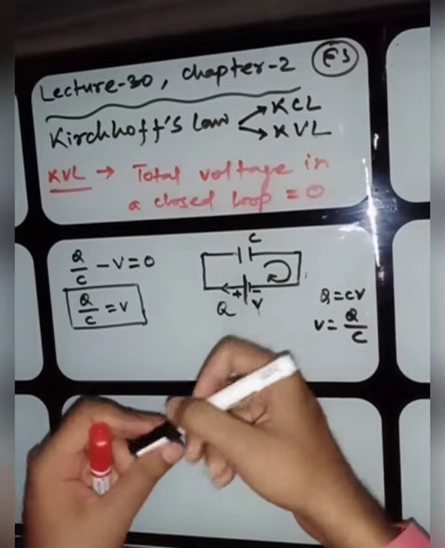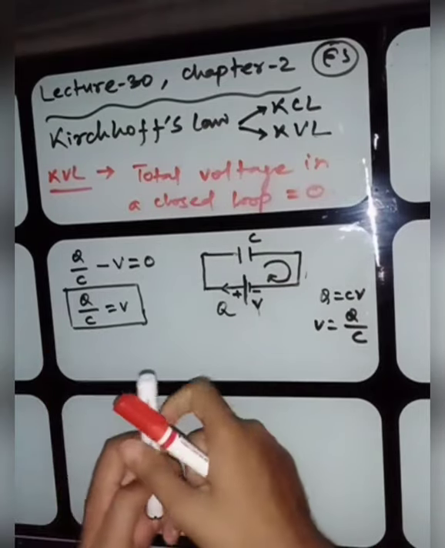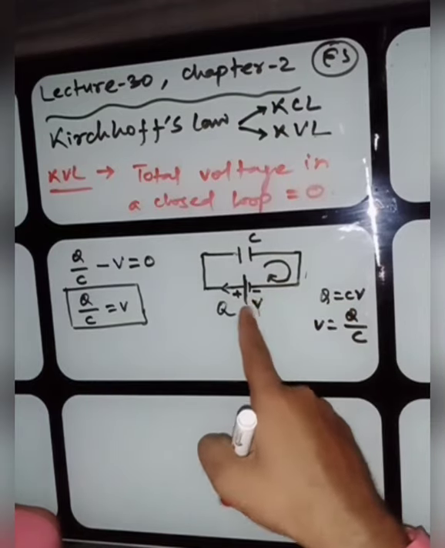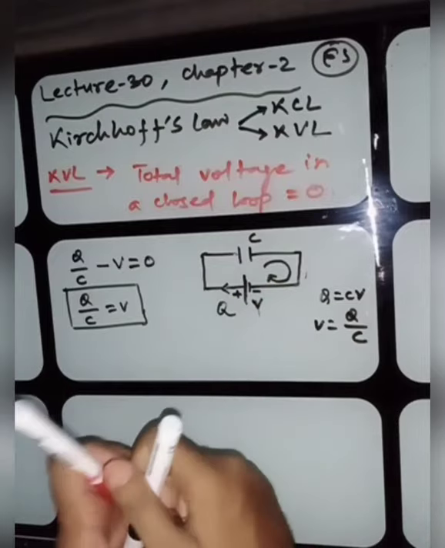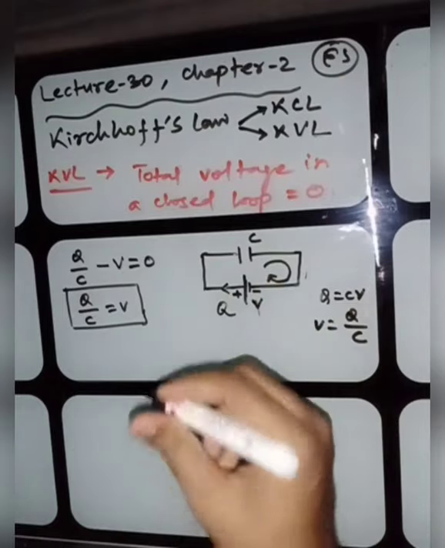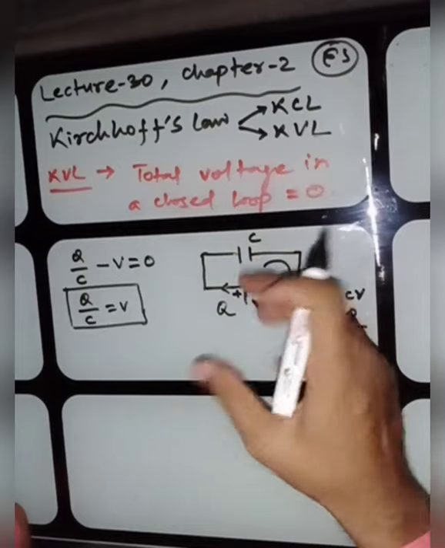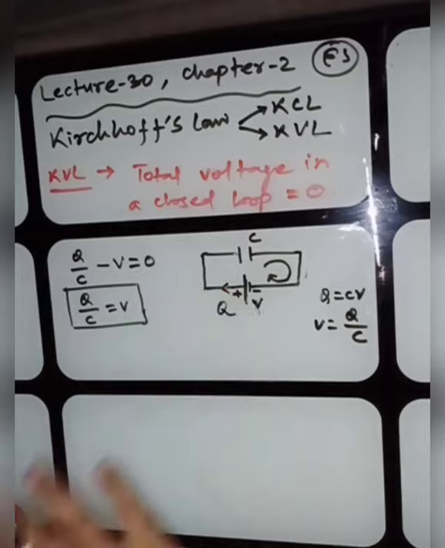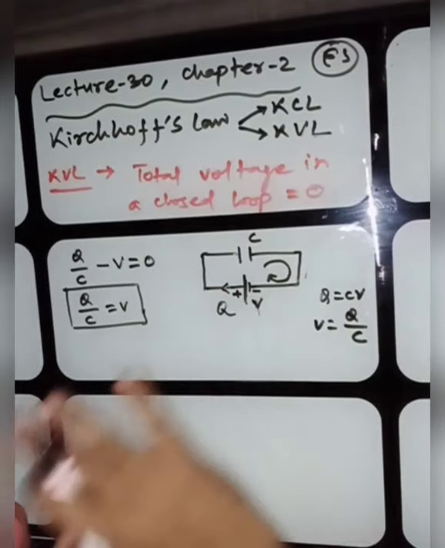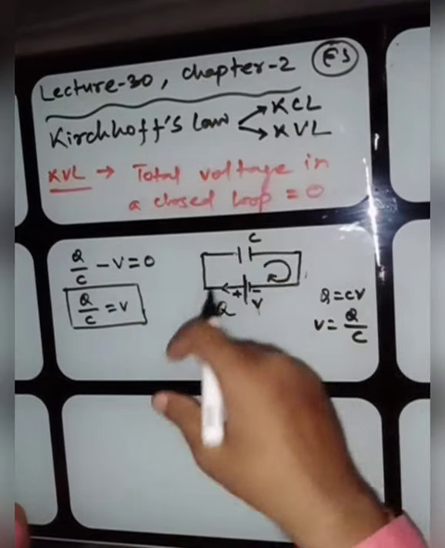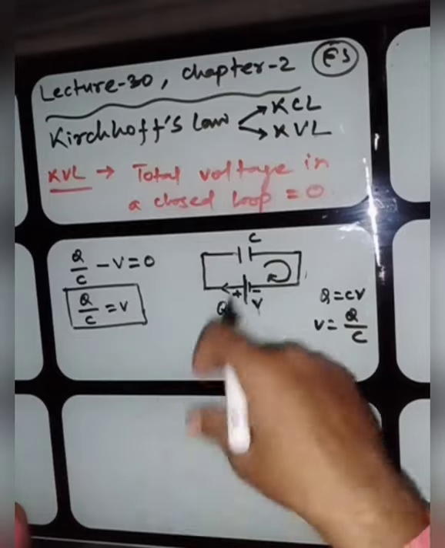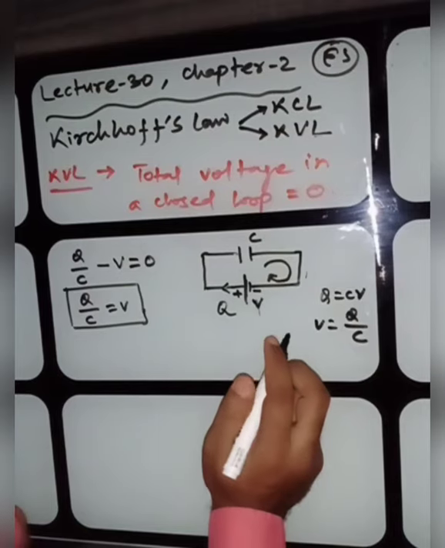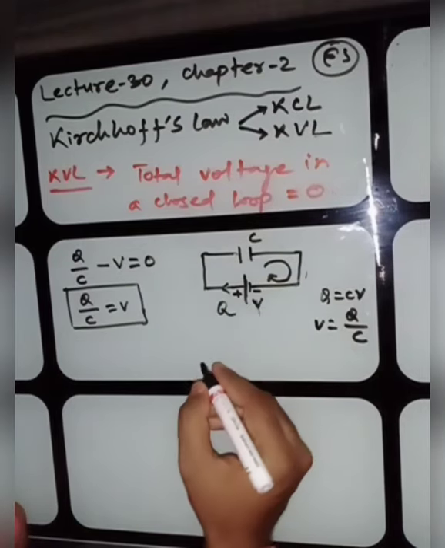I'm sure you stopped yourself at this point when I told you to write negative. Why, sir? Why this negative? So my dear student, try to understand and bear in mind this concept, how you have to write the negative terminal, positive terminal, and what the sign will be over here. A number of students find this very confusing. Even after passing standard 12 they don't understand how to write positive or negative, and that's why they are very weak at solving numerical questions. So try to understand over here.